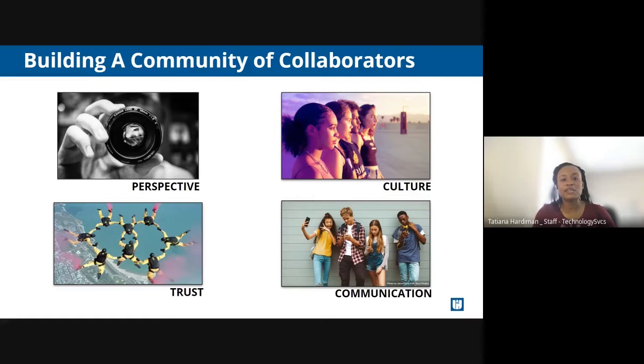And lastly, communication. As we all know, effective communication is the key to any relationship. Our students are growing up in a digital age where there are numerous ways to communicate, such as text messages, video chats, or other digital tools. The ways we are comfortable communicating are not always the preferred method for our students. So when we're creating assignments and tasks, we want to make sure that we're providing a variety of ways to communicate that information so that our students are also comfortable.